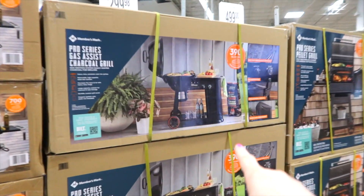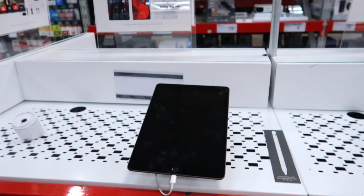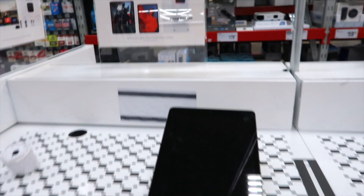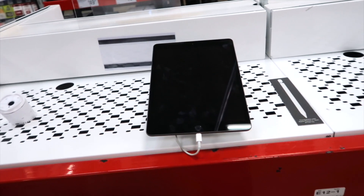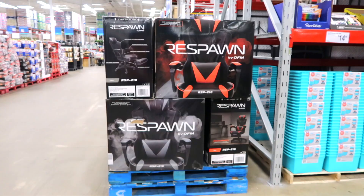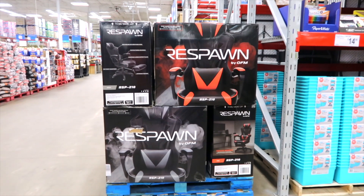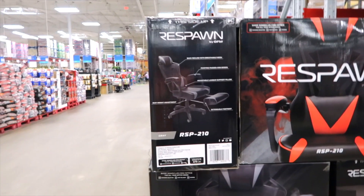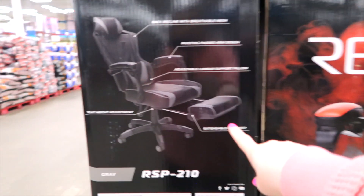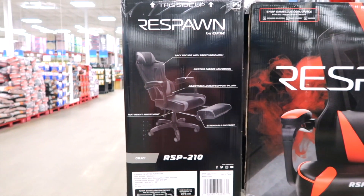This is neat — $299.98. They have an Apple iPad Pro. If you're looking for a new iPad or something for a gift, I really think Tim would love something like this — he loves gaming. This is pretty cool and it's $130. Look at this, talk about comfort — it has a little thing to kick out for your legs, an extendable footrest.